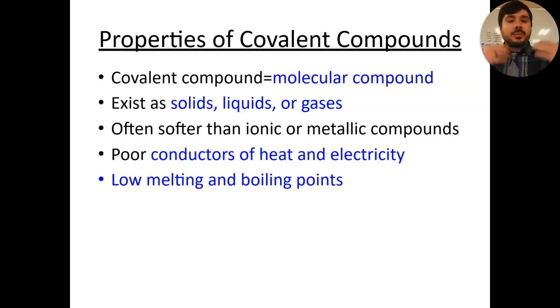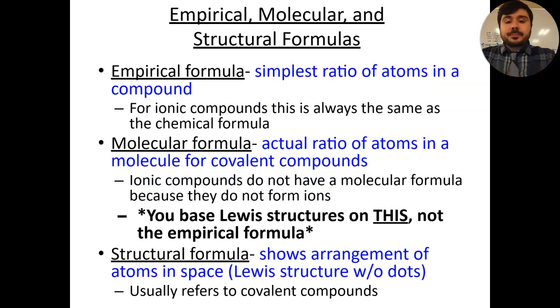So again, we've talked about this several times, and this is no different here. The difference between ionic compounds and covalent molecules, they're almost exact opposites from each other in so many different ways, and the physical properties are another example of that. All of these physical properties for covalent molecules are basically the opposites of what already exists for our ionic counterparts. Last thing here is different types of formulas.